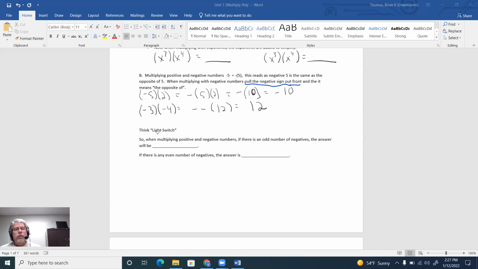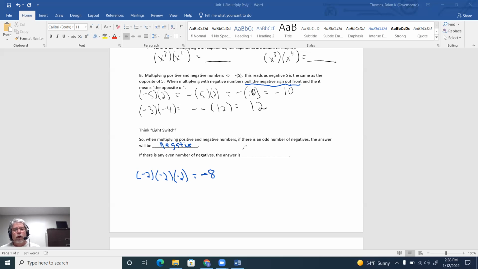So what I suggest here when you're multiplying with positive numbers, think like a light switch. So when you're multiplying positive numbers, if there's an odd number of negatives, the answer will actually be negative. So notice how if I have, say, a -2 times a -2 times a -2, notice how there's 1, 2, 3 negatives. That's an odd number of negatives. If you think light switch, one negative changes it to a negative, but that second one flips it back to a positive, and that third one flips it back to a negative. So the answer is going to be a negative. And then 2 times 2 is 4, and 4 times 2 would be 8. So I'd end up with the -8.